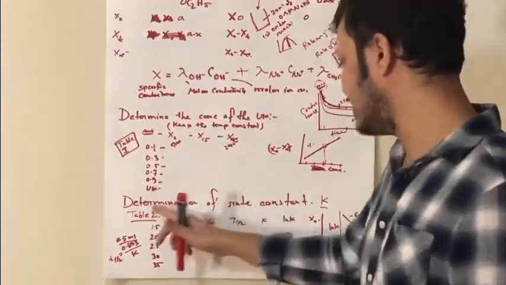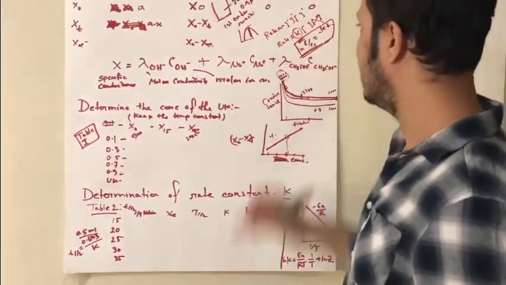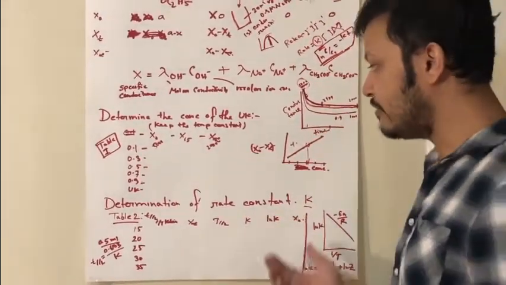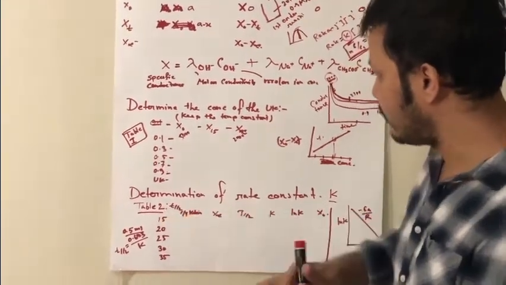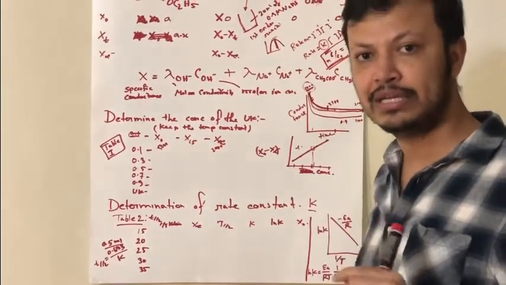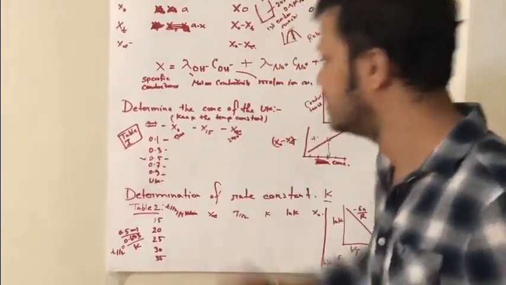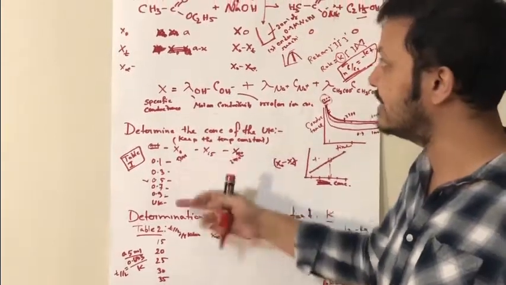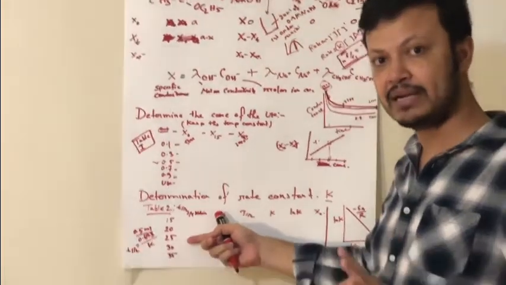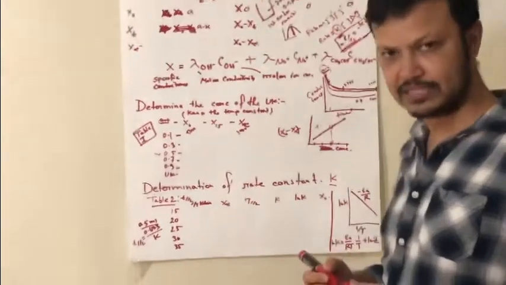So what is the determination of the rate constant? K, as I said, is only the proportionality constant, the rate constant. So how can you find it out? Here we did it at the same temperature, but now we will do it at different temperatures. The amount of ethyl acetate will remain the same, 0.5 ml. Earlier we changed the amount of ethyl acetate, but here we keep it the same and the temperature will be changed. If we do that, it is very easy.